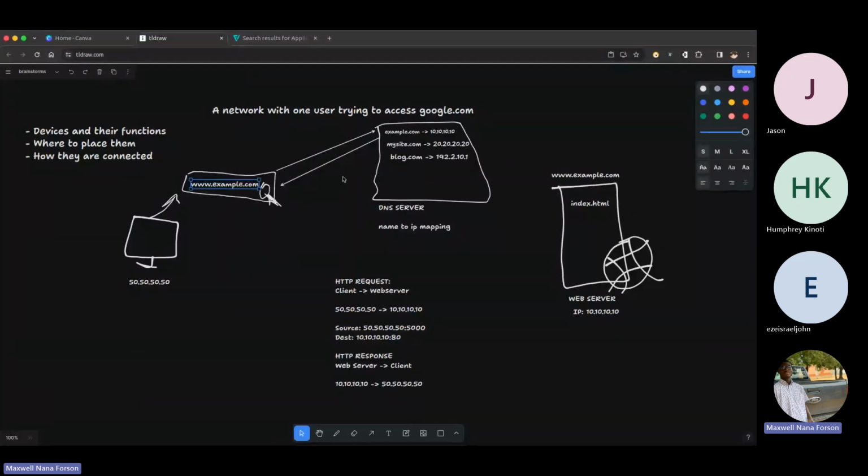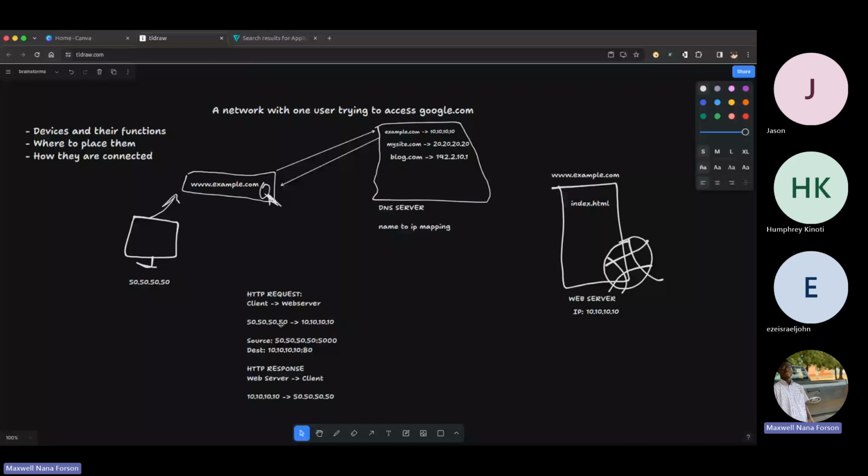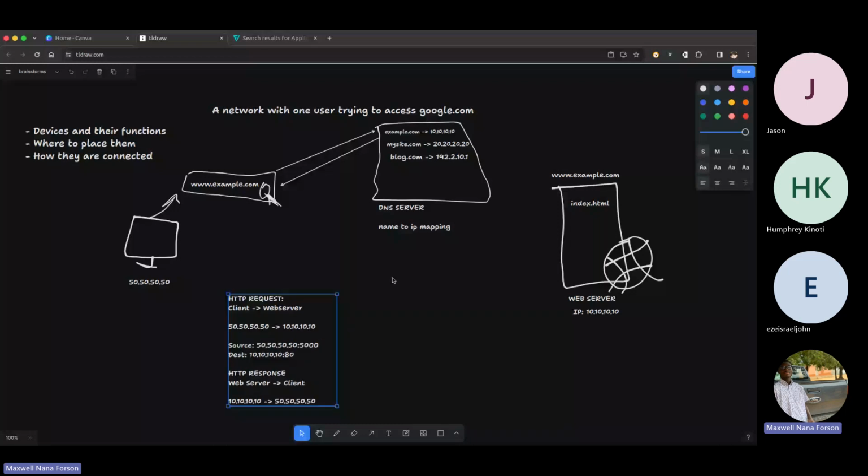If we don't know the IP address of the server, then you would go ahead and ask the DNS server for the information. It will return it to us. Then we would use the IP address that it returns to access the information that we want to access. And that's how data goes back and forth on the internet with IP addresses, similar to your phone number in your contact list. Okay, so that also explains how this particular thing is going on, right? The other forms of information is just how you would place those.